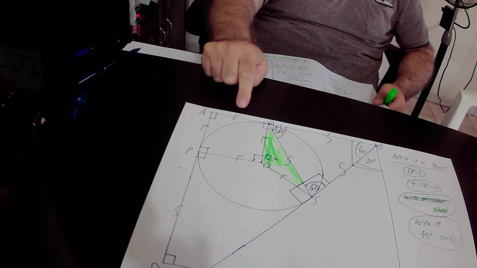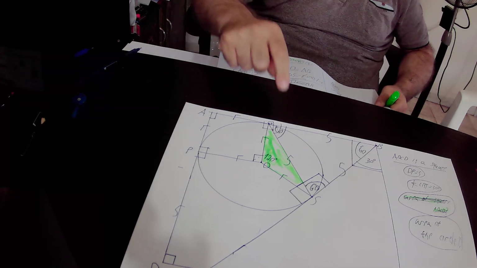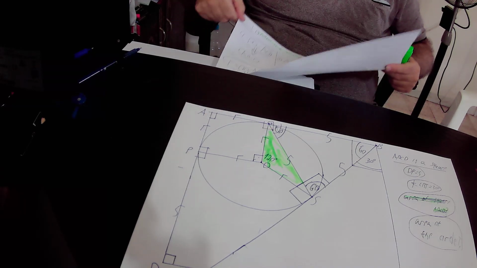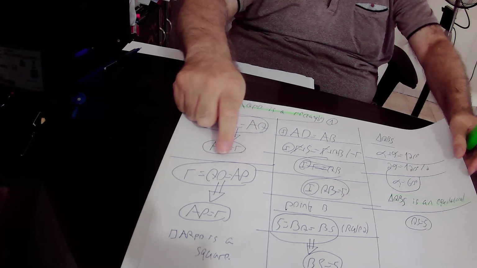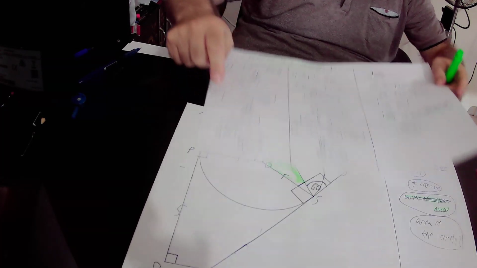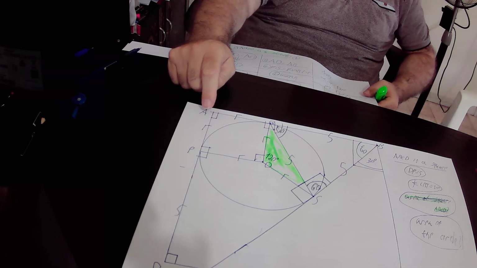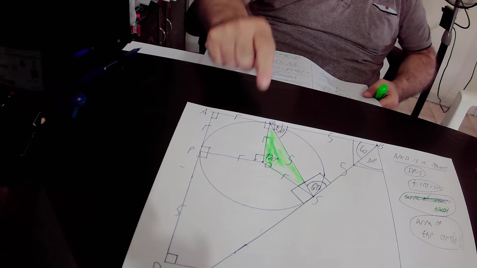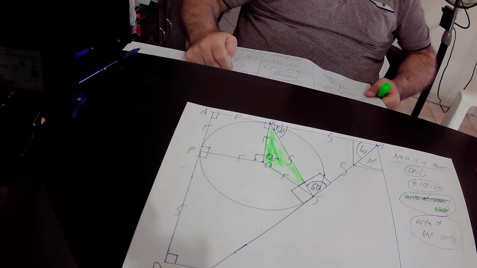Likewise, according to the rule that the opposite sides of a rectangle are equal to each other, we get that QO equals AP. QO equals AP, but we have already found out that QO equals R. And from this equation, R equals QO equals AP, we derive that AP also equals R. Here, AP equals R. Therefore, we actually found out that quadrilateral AQPO is not just a rectangle but a square, because all of its sides are equal to each other, they are equal to R. Okay?